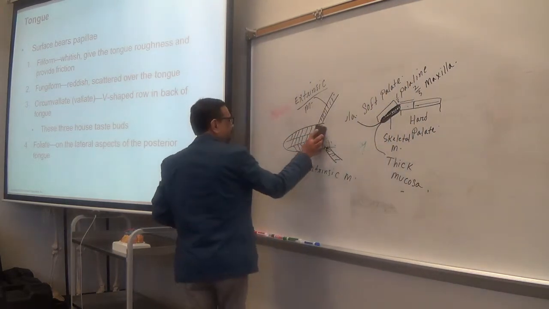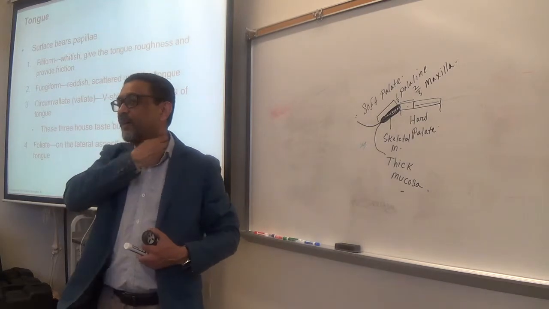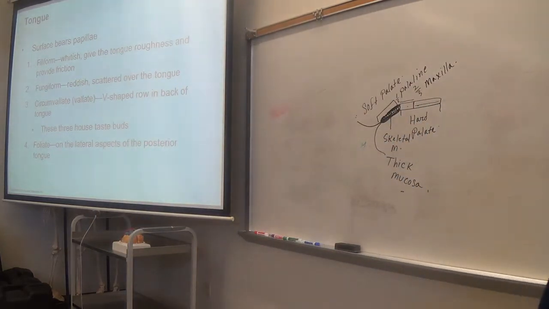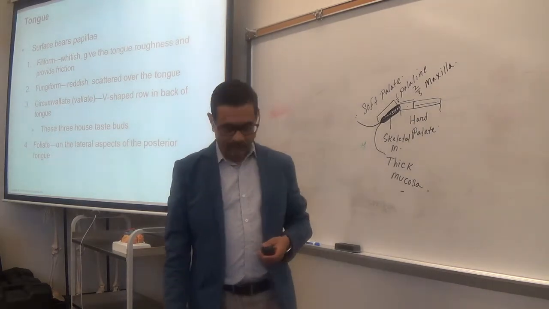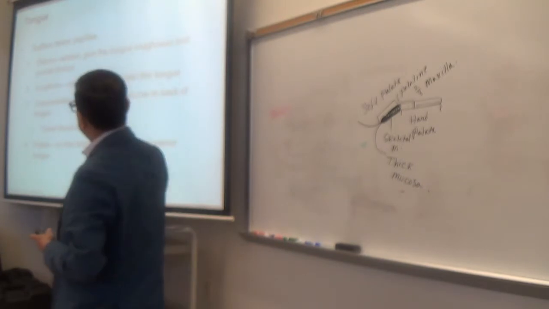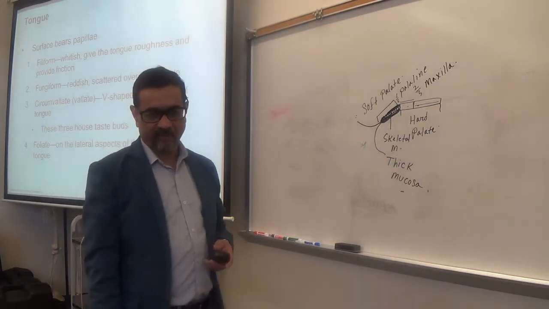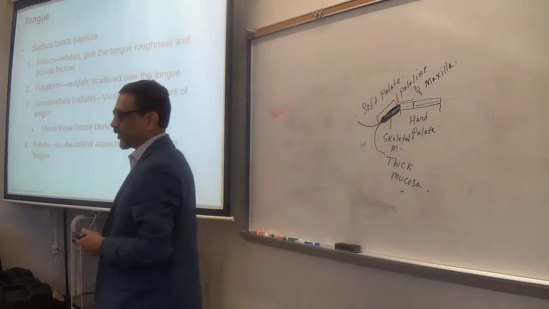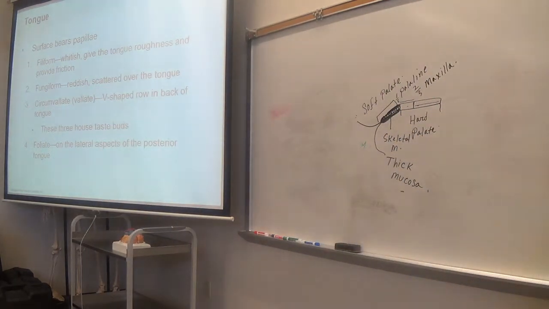On the surface of the tongue, you have papilla, those tiny structures. You see tiny dot-like things? Those are called papilla. And there are 4 different types of papilla on the tongue: filiform, fungiform, circumvallate, and foliate. Among these 4 papilla, only filiform papilla don't have taste buds or taste receptors. The other 3 papilla have taste receptors or taste buds inside. Which one doesn't? Filiform doesn't have. Fungiform, circumvallate, foliate have taste buds.